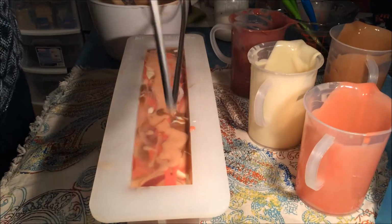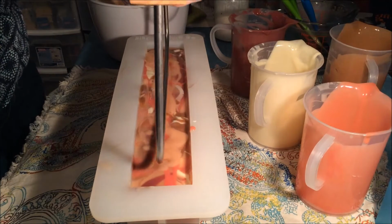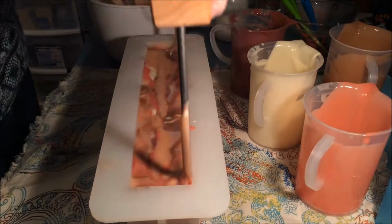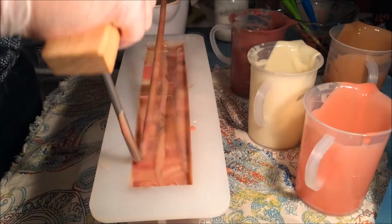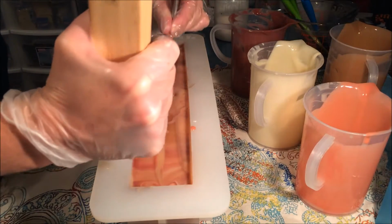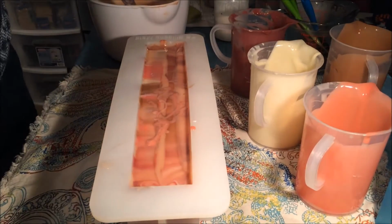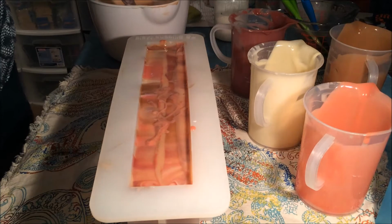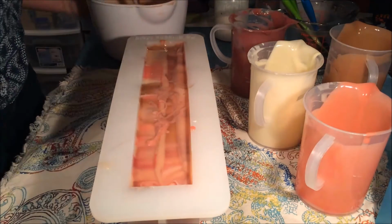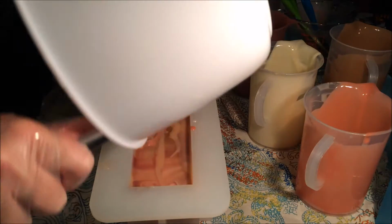Okay, so I'm going to be doing my hanger swirl, and I just want to do it very minimally because I don't want to disturb too much. I just did a couple of passes in a figure eight pattern. That is all I did in there. I don't want to mess up the drop swirl and muddy it up. I want it to just have a little bit of the hanger swirl look, how it pulls the color up. Just need a tiny bit of that. So now I can go ahead and get everything on here, get my top on.